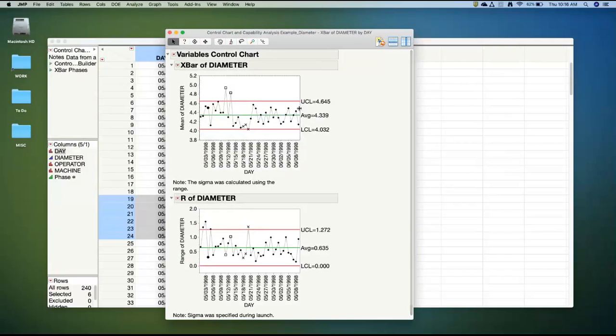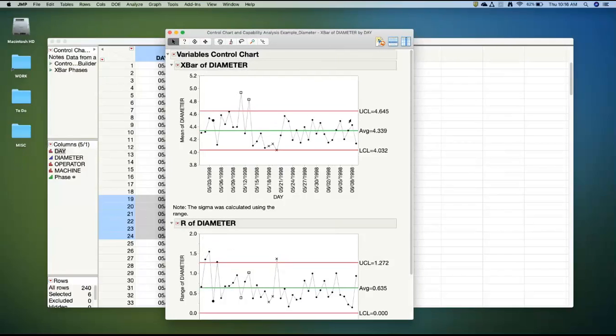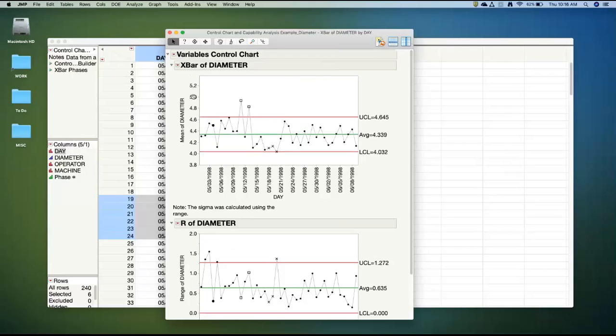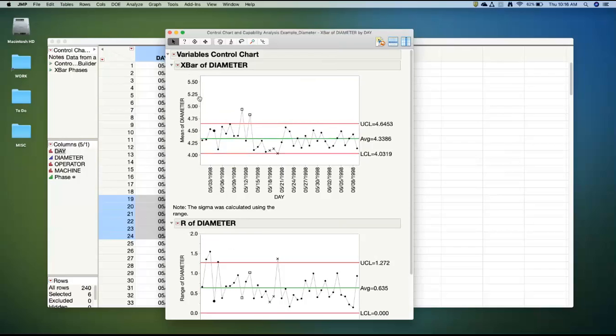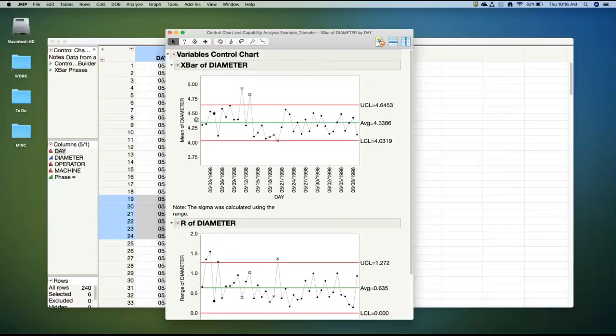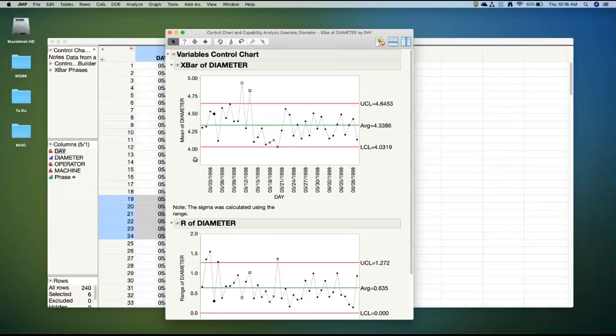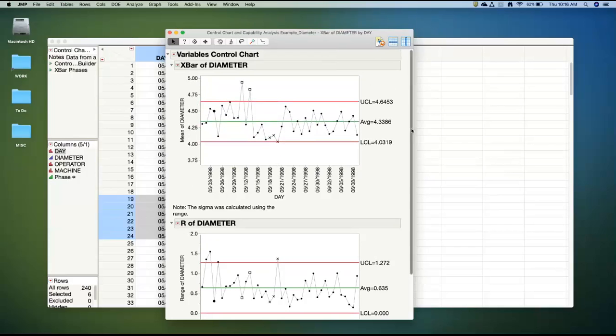Now, you might have noticed this. I've been dragging around graphs. So this is something you can do all across JMP: when you get a piece of output, you can take your cursor and move around the graph to make it bigger or larger. And by just dragging, you can actually start changing the scaling, or moving this around like this, right? So you don't actually have to go in and define the min and the max numerically. You can actually use this hand cursor and move it around yourself.